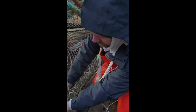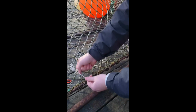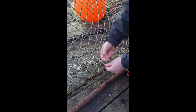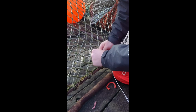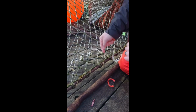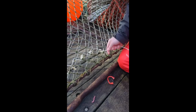So this is an 18-inch hole that's in the pot. We sew it up every year with a biodegradable cotton twine. This is the Alaskan Department of Fish and Game regulation. In the rare instance that a pot goes missing and stays on the bottom of the ocean, this old biodegradable twine will pop in about 2 weeks, and any crab or critters that crawl in the future will be able to escape out of the pot. Make sure we're not getting anything stuck in here that can't survive. So this helps with that.